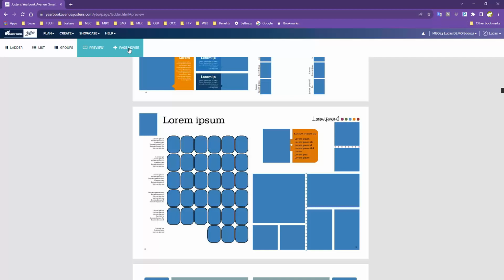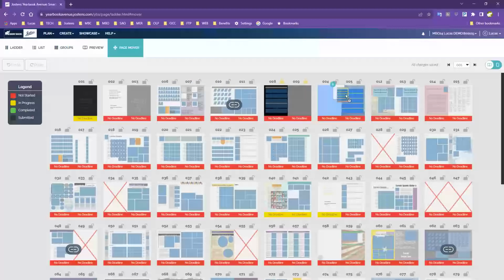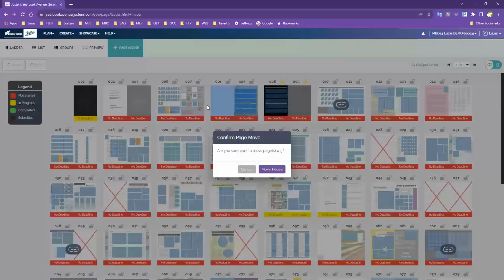So I'm going to go ahead and click on Page Mover. A little bit updated and cleaner look than it was before. The functionality is still very much the same if you're returning. But if you're brand new to Memory Book, here's the Page Mover. By default, when you come in here, your pages move around as 2-page spreads. So if you start to drag them, you'll notice that your pages start shifting.